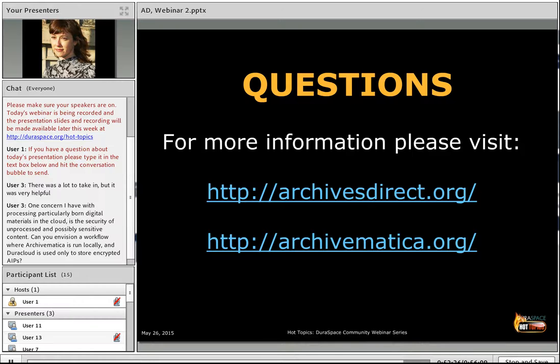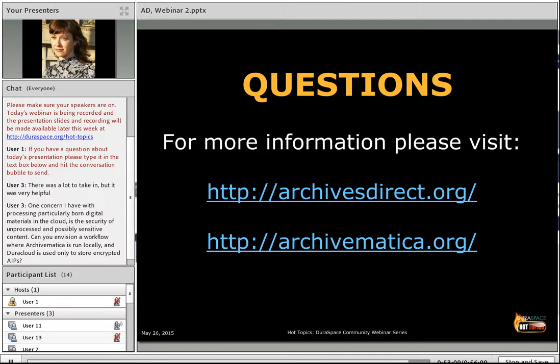Absolutely. So DuraCloud by default has an administrative console, so you have specific control of who has access to that material. And then DuraCloud provides an additional firewall and authentication on top of just users and logins and general administration. You can also take the next step and encrypt your content as it's stored in DuraCloud. We don't provide any encryption services at this time, but you can certainly store encrypted content within your DuraCloud account as well. So those are just some high-level things that DuraCloud enables in terms of security of the content that's stored there.